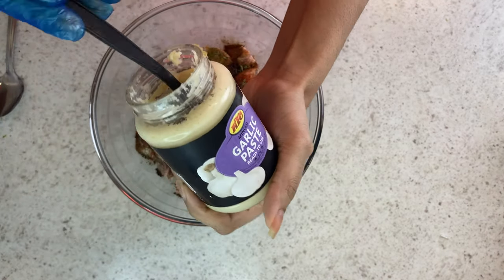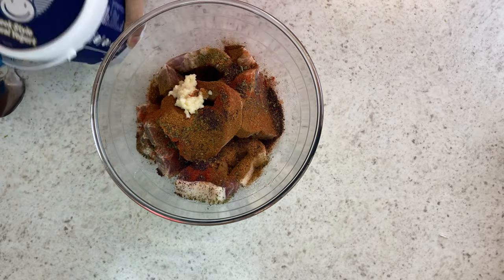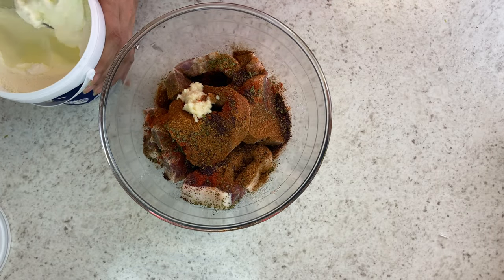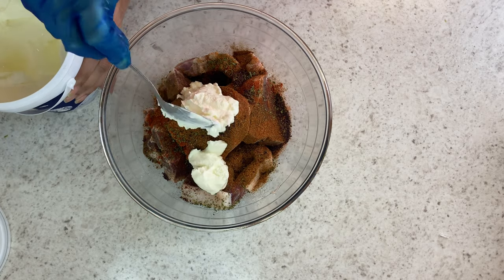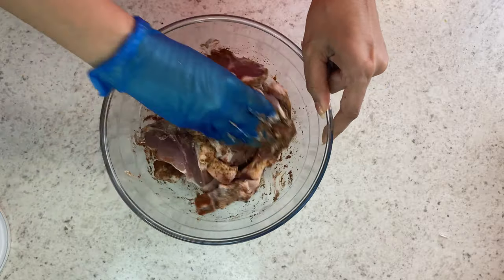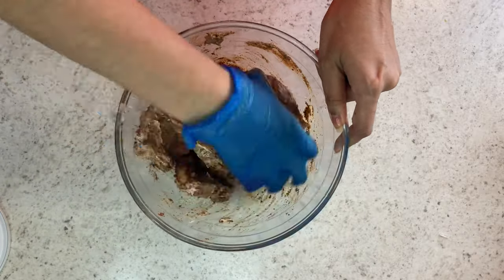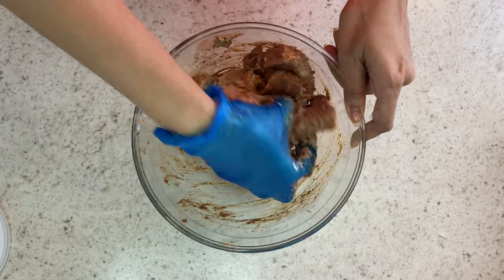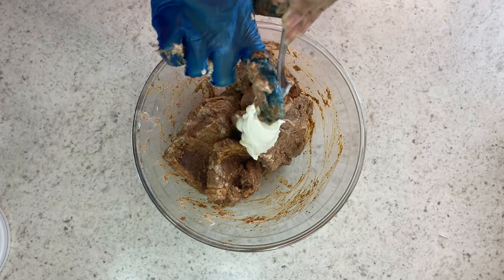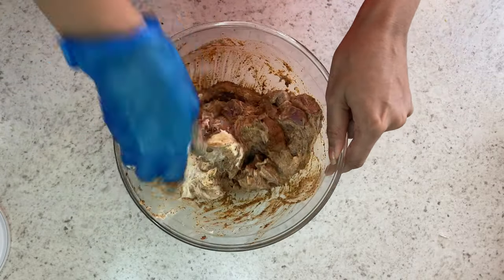And then I'm adding some garlic paste. Now, by all means, you can use fresh garlic. And then I'm just using some natural Greek yogurt. So I'm just going to add that in, and then I'm going to give this a good mix together. So you just want to combine everything together. So now I'm just going to add some more yogurt to this, and then give that a good mix.